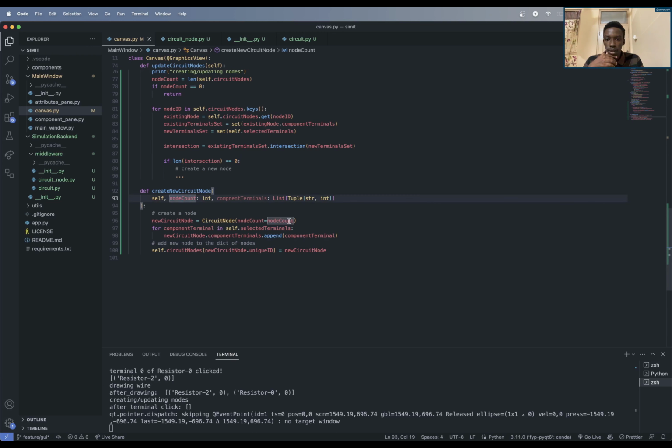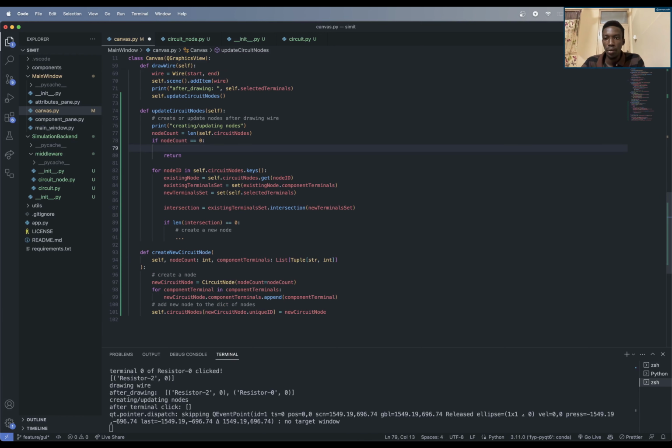So it's going to take the node count, create a new node, and then it's going to go through, instead of going through selected terminal, it's going to go through component terminals, and it's going to create a new circuit, and then add the component terminals, and yeah.